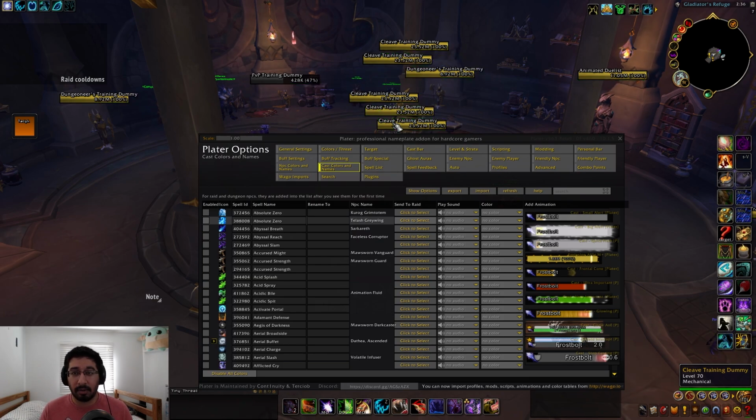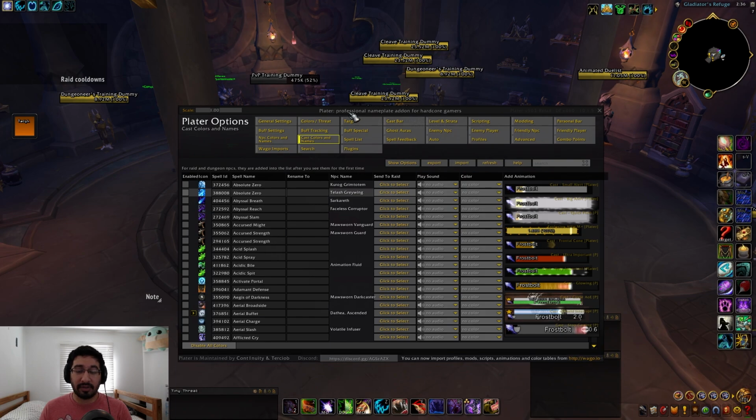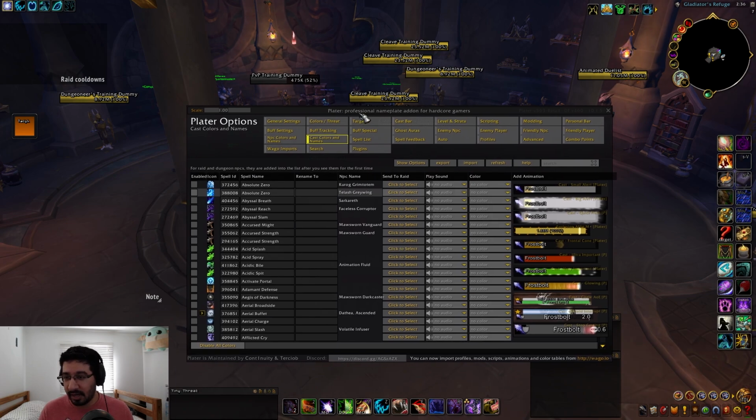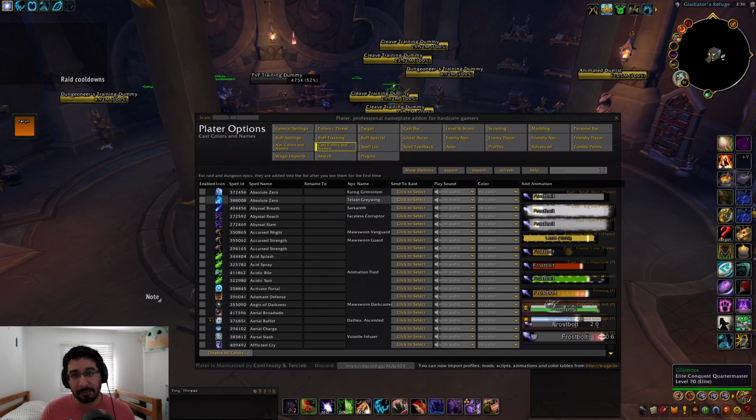If you have a mob that always casts an important spell, you can make their nameplate pink or something to show you that. What this profile that I use does, because again, tank players, is actually change the color of the nameplate based on your threat. So if you have threat, it's green. If you don't have threat, it's red. And if you have threat, but someone else is gaining on you and has high threat as well, it becomes yellow. So it gives you that threat notification that can be quite useful.